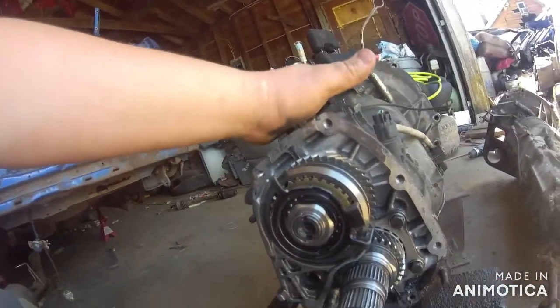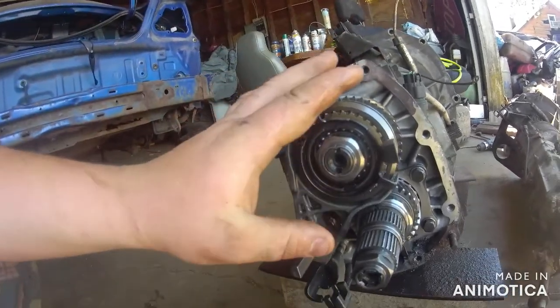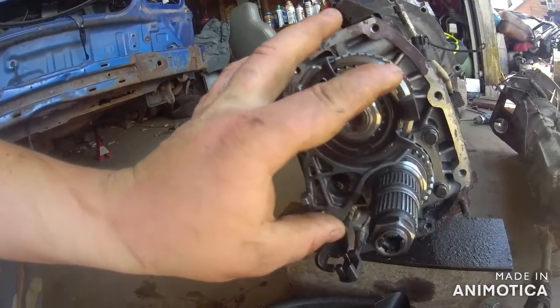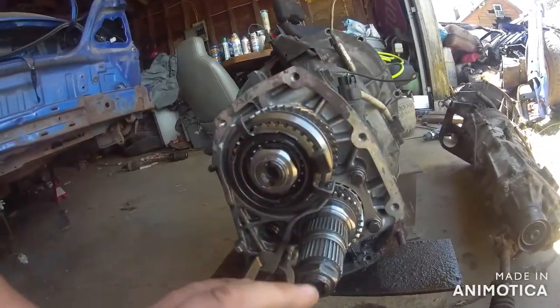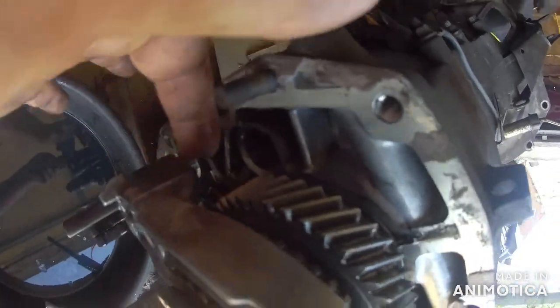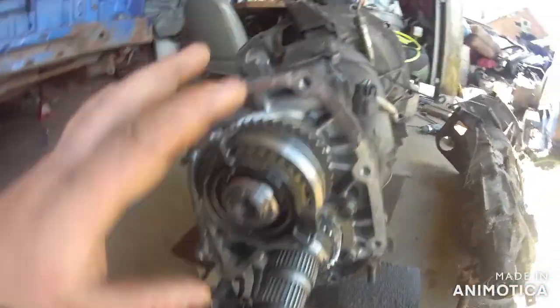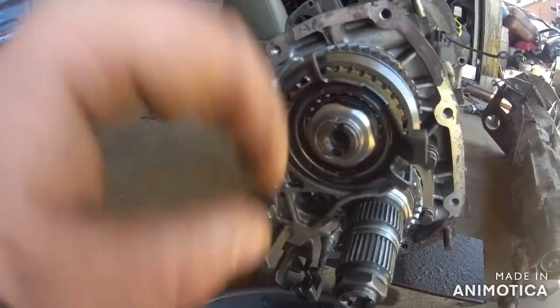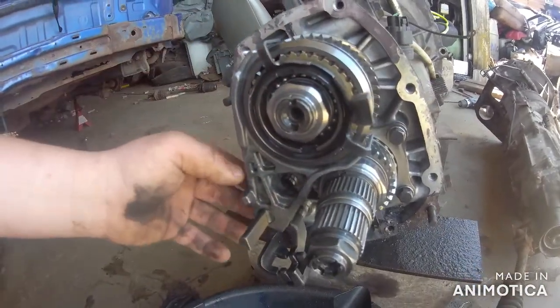So what we're gonna do here, guys, is I'm gonna finish ripping this down. Since it's got good gearing and all yet, we're gonna take this part here off that's bad, and then we're gonna leave this whole lower section because this is still good, and this gear back here is still good. We've checked everything out. So we're just gonna take off this front part. That's just held on by a bolt here, and it should all pretty much just slide off.